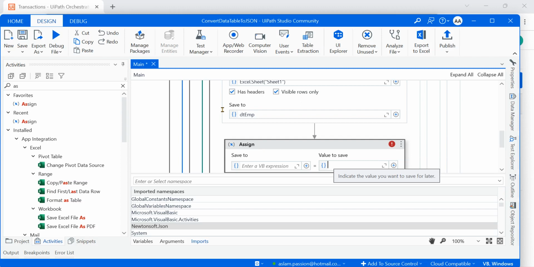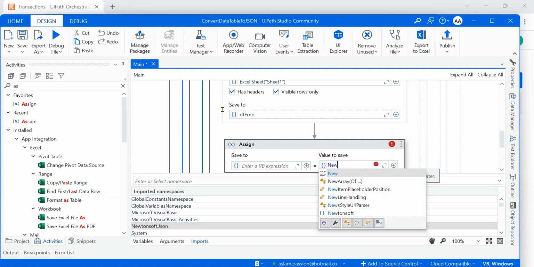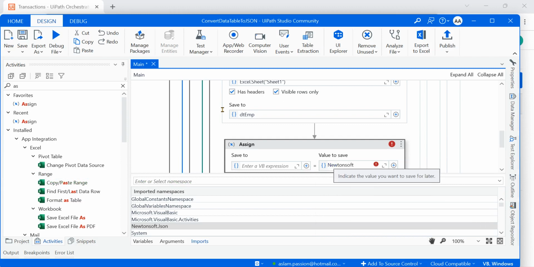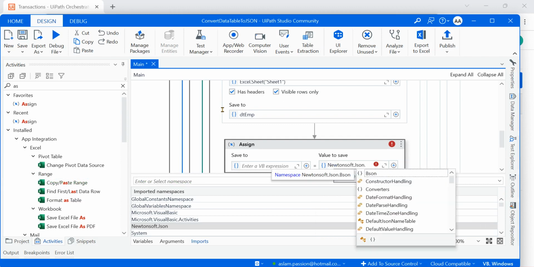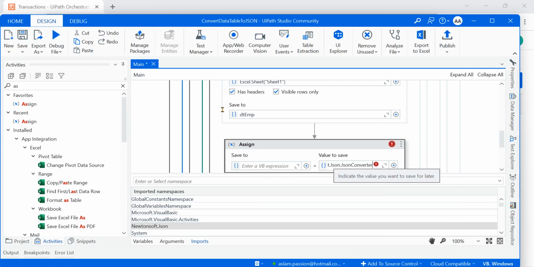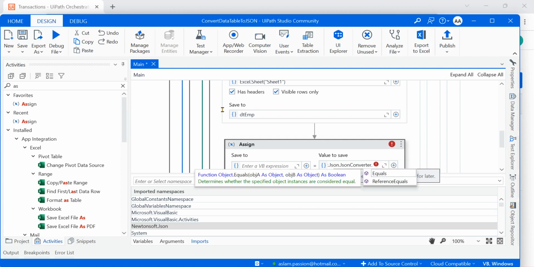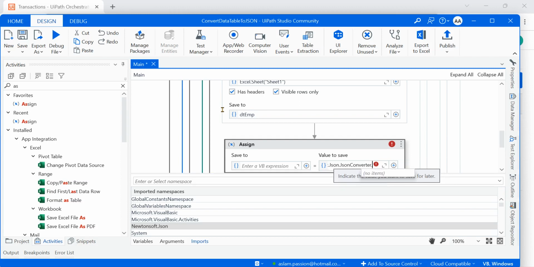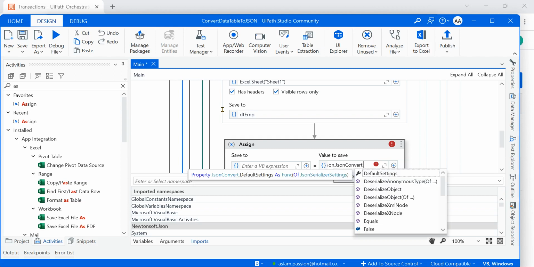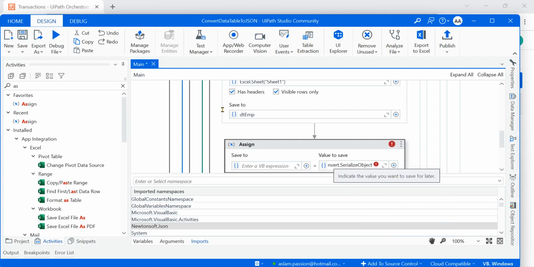We have a syntax here: Newtonsoft.Json.JsonConvert.SerializeObject, and here I need to pass this dt.